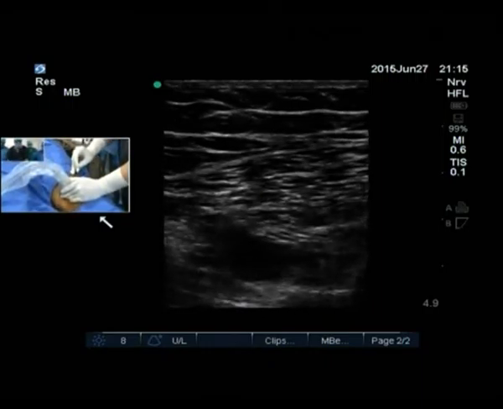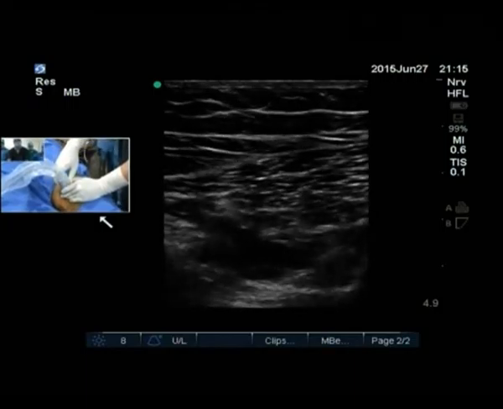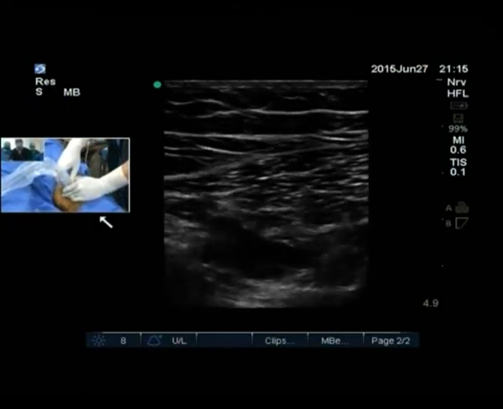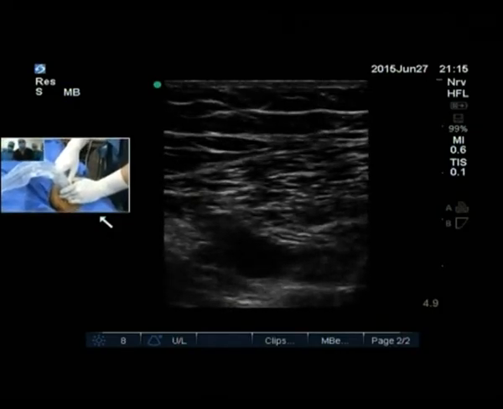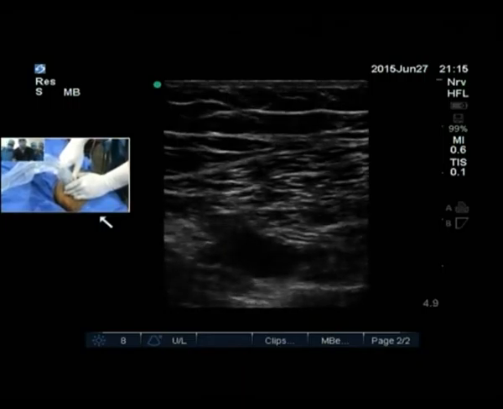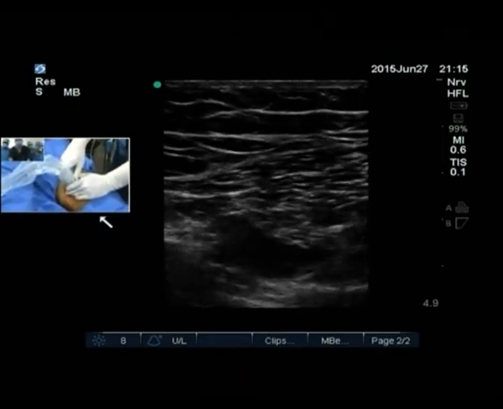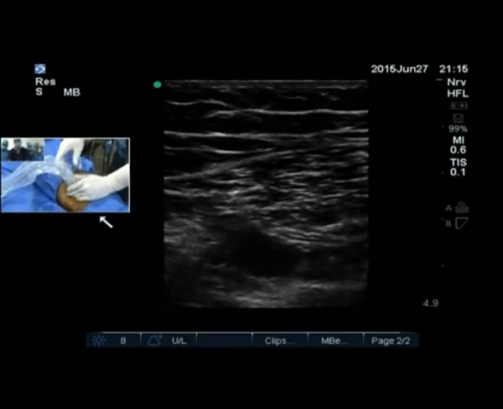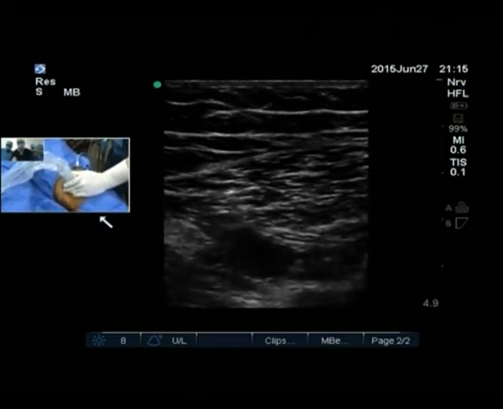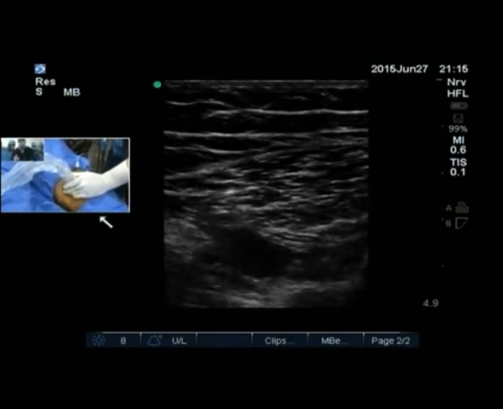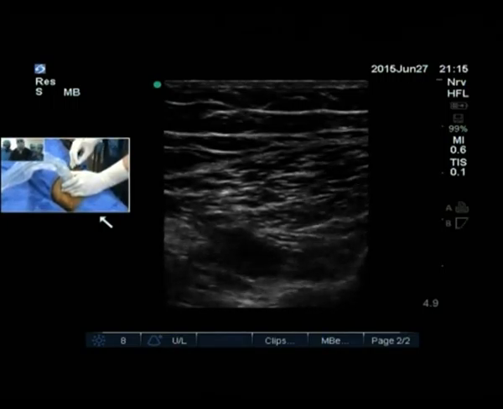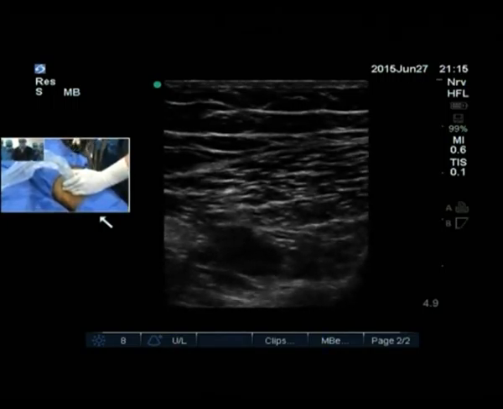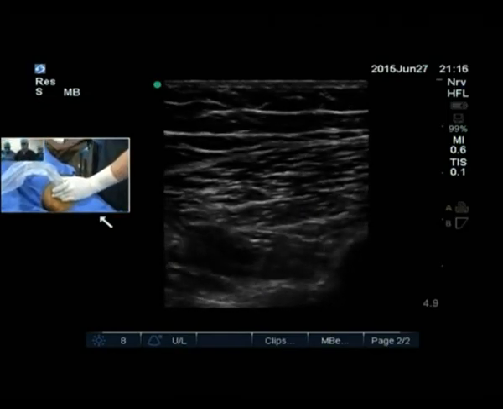I could not pick up the needle, but that is the problem with ultrasound guided blocks. As the depth increases, it becomes increasingly difficult to pick up the needle at steeper angles. So what you need to do is, you need to use surrogate markers like short wiggling movements of the needle to deduce the tip, and also use the hydrodissection to deduce where your tip is. So with this, we finished the demonstration of the adductor canal block.